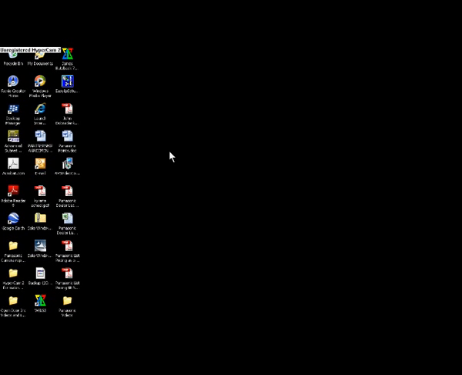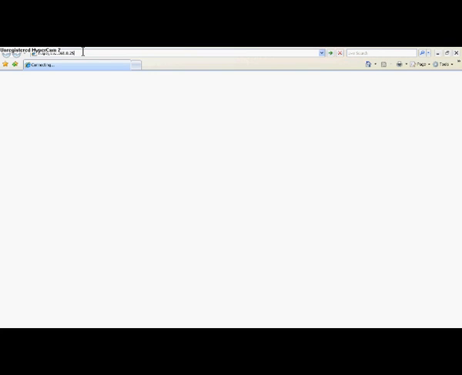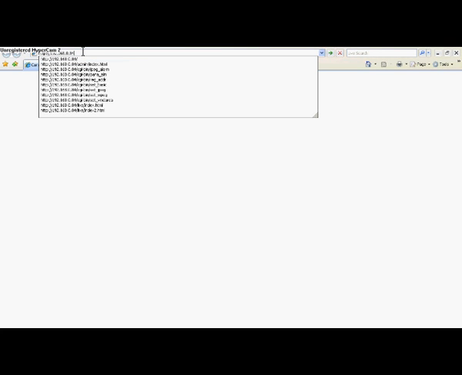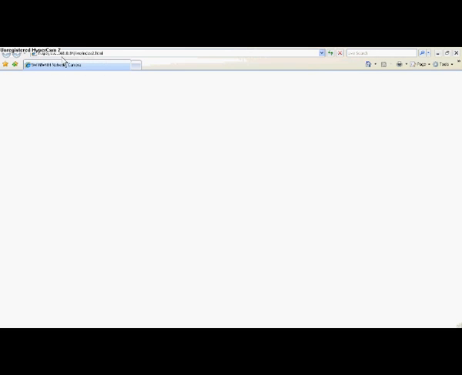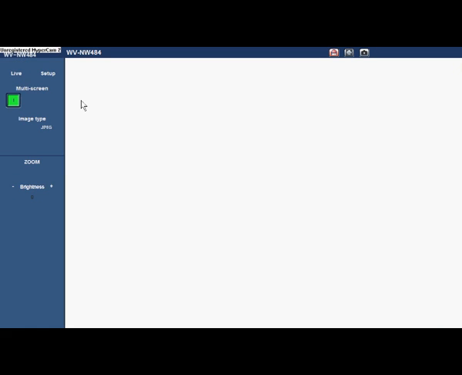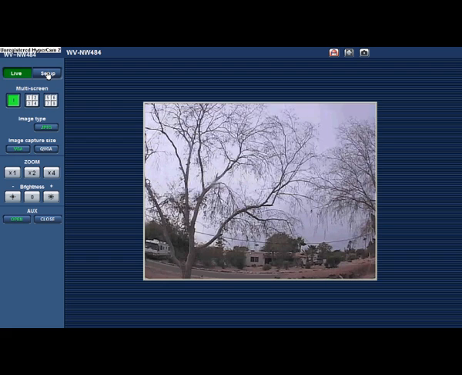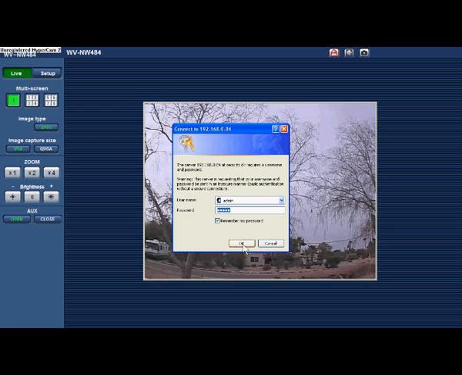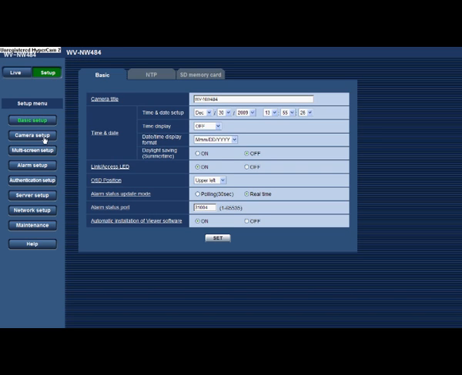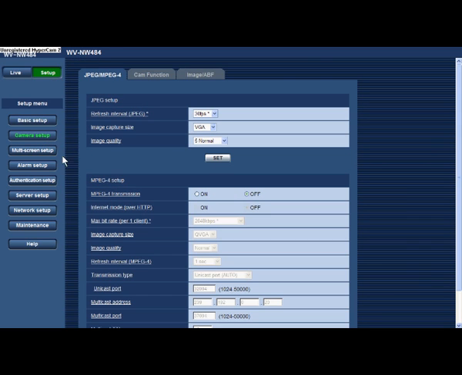Okay, we're going to set up the compression for how the camera is shooting bandwidth across the network with this IP camera. I'm going to go into Internet Explorer, and I'm going to go to my camera's IP address, which is 84, enter, and bring up this camera. So when I go into setup, it's admin 12345 from Panasonic, and I want to use camera setup.